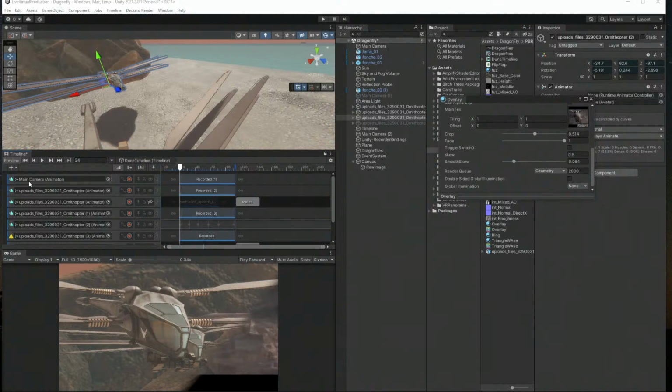But with Amplify Shader, you can use all your shaders even in the standard pipeline. Or if you're making some shaders for standard pipeline, as I have many shaders made in the past, I don't have to recreate them from scratch.